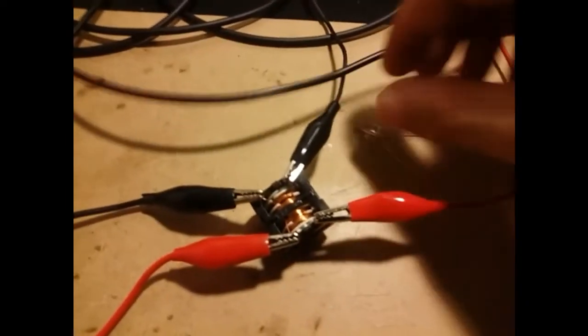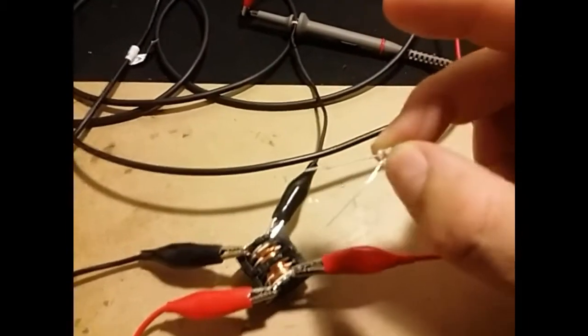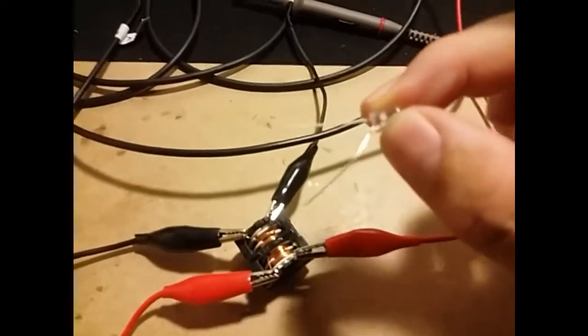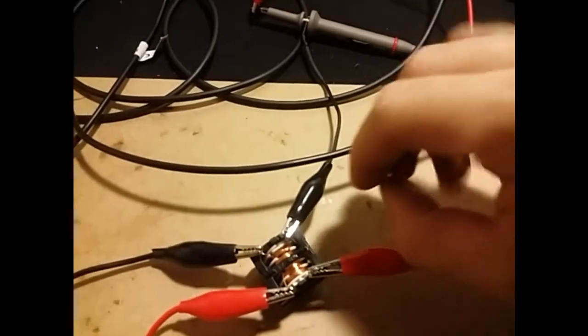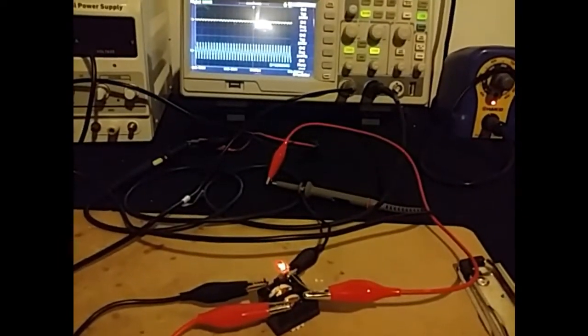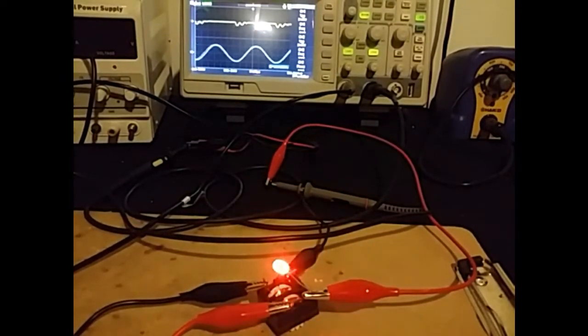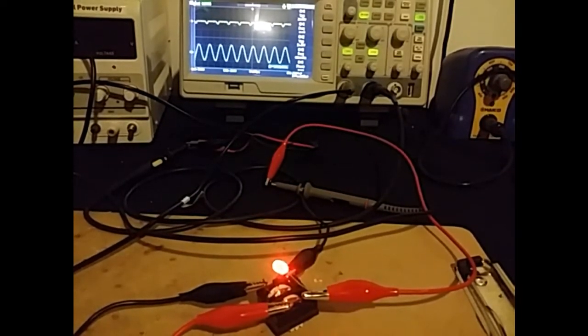And what I'm going to do is put a standard vanilla LED. Really, you don't want to put any more than about 3 volts on this LED. It's your standard LED, and I'm going to put it in here. As you can see, I'm going to turn the light off. It is glowing. It is not burning up. I'm going to turn the sine wave generator sweep back on. You can see what happens. As it goes up in frequency, it turns off. At the lower frequencies, it glows bright.